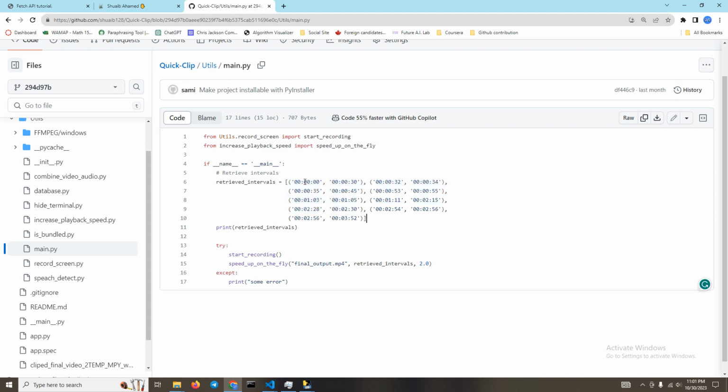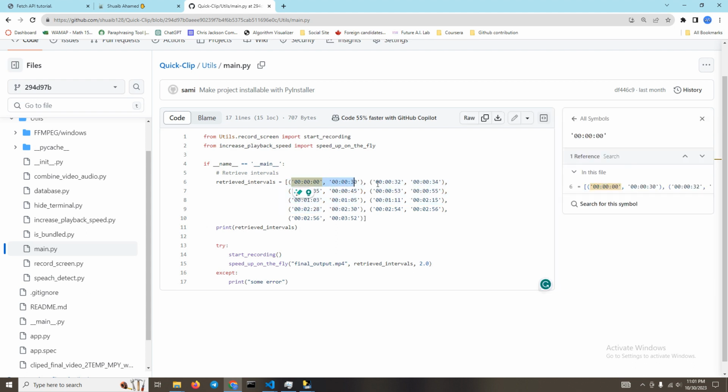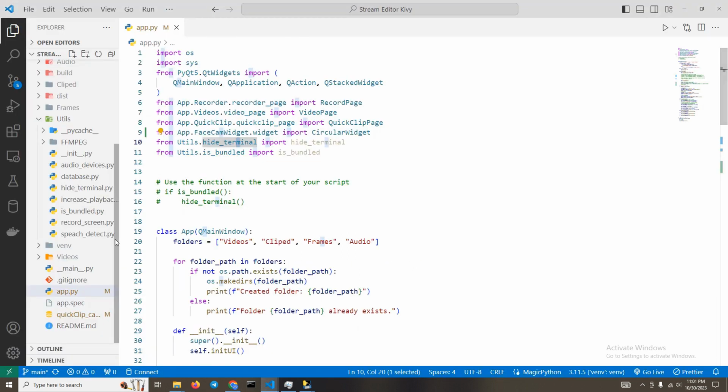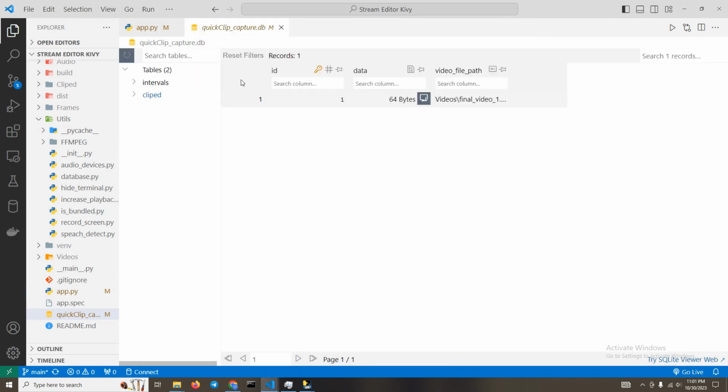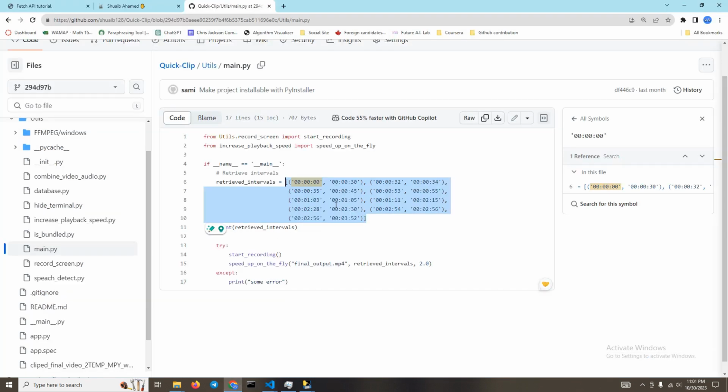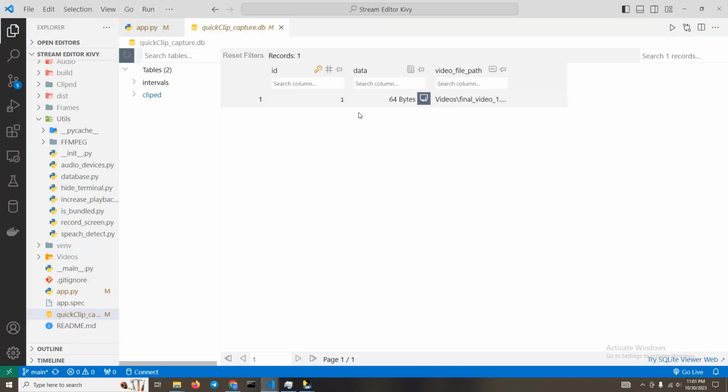So it will store all those small timestamps, put them in an array, and in my application I have a small SQLite database. That was a mouthful, and it actually saves those in the data column, table, what do you call it? I don't know. I'm not a database engineer. Okay, so it basically saves this data in this SQLite database.